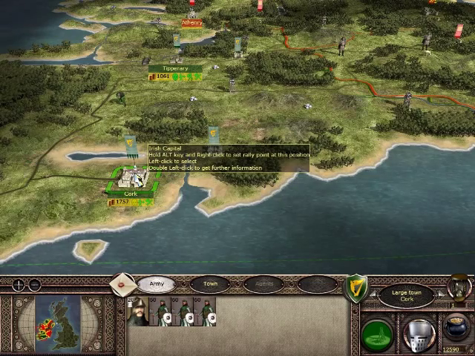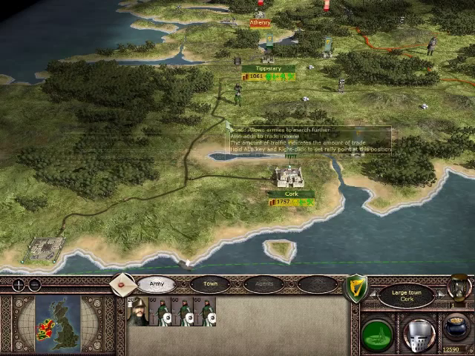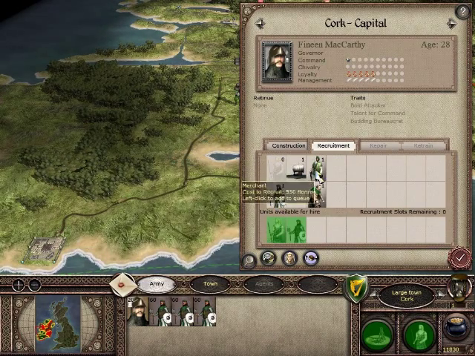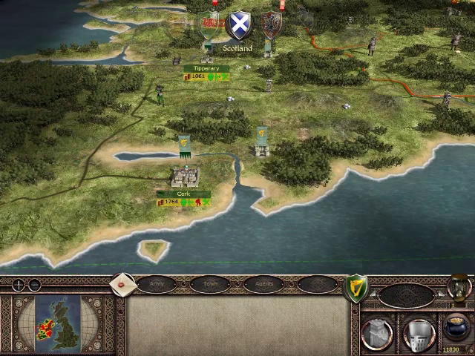South is different. Cork? Bloody rebels. A lot of them. But because we're playing as the Irish, we like the rebels. So we're going to get some Jesse Javelinmen and some Catherine, however they're pronounced. So, let's end the turn, see how things go.